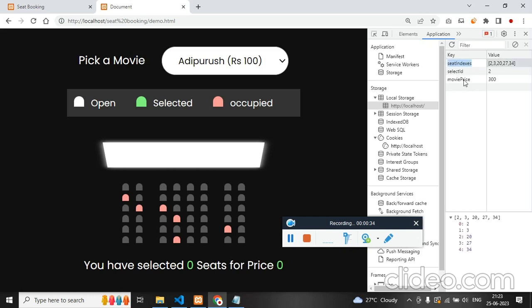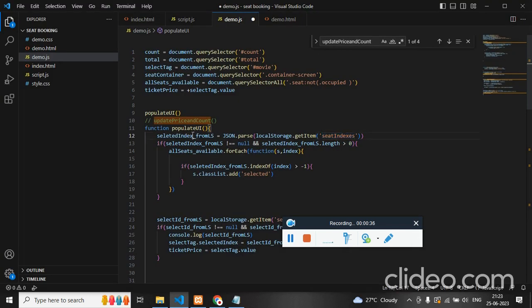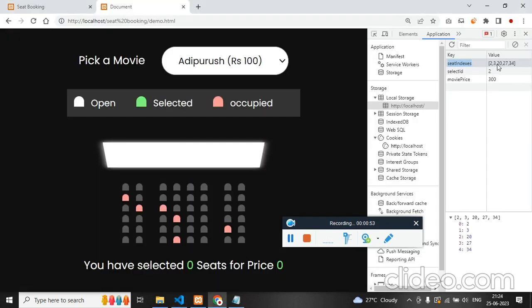We have given the name as selectedSeats indexes, and I'm storing it into a variable and checking if the selected index is null or not. The reason for using parse is that previously we converted the array to a string. Now we are converting the string back to an array. That's the reason for JSON.parse, and we are checking whether the value is there or not.